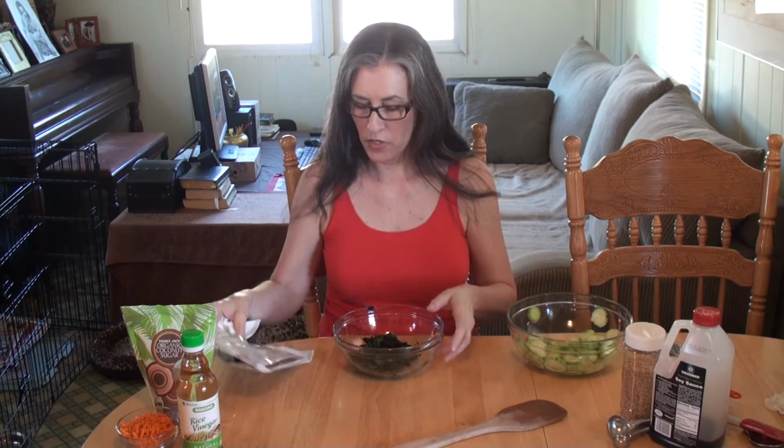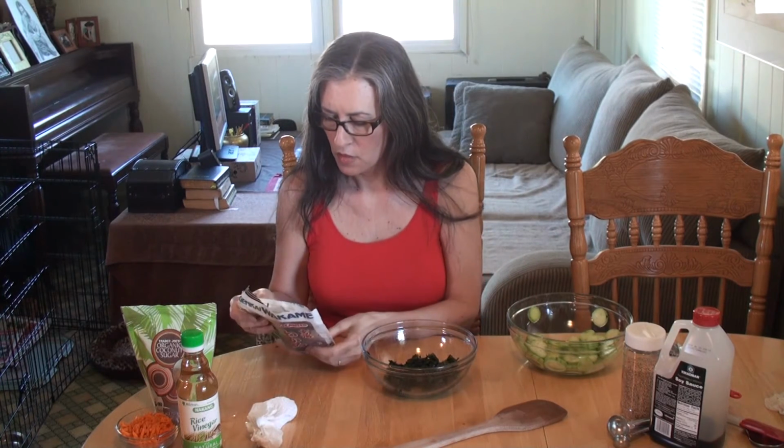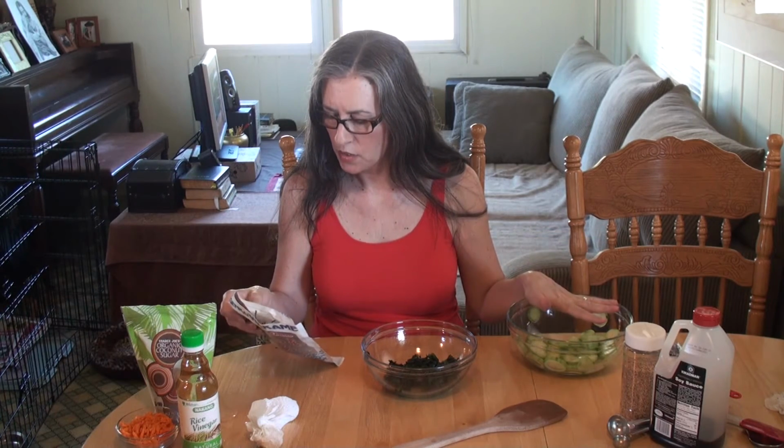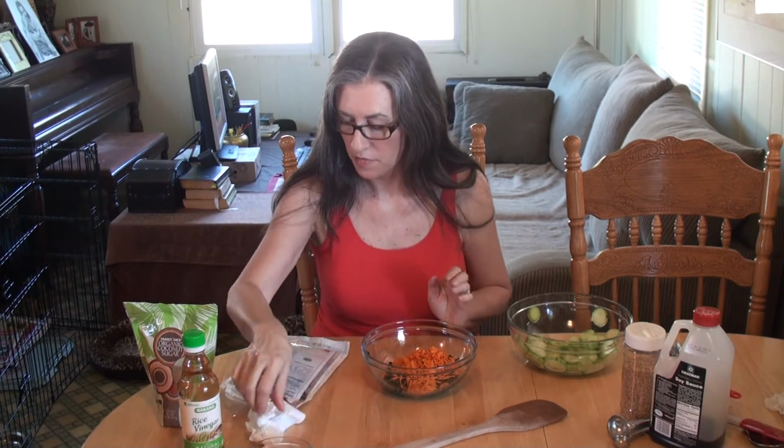Let's add the rest of our ingredients. I'm just going to right now add to the seaweed because our cucumbers are still not quite at 30 minutes. So we have our salt, which is already in our cucumber. We have our carrot. I used one, but sometimes I do a couple. I really like it with the carrot in it. That is optional. A third of a cup of rice vinegar.